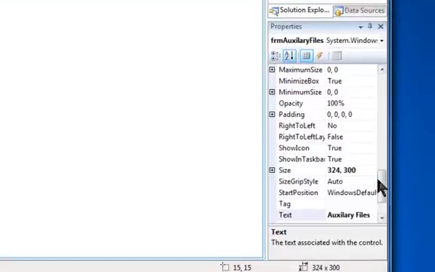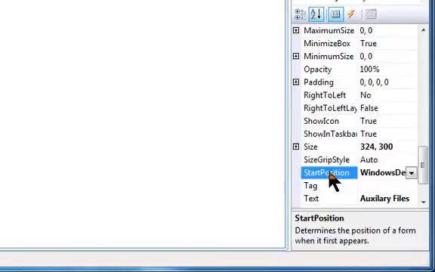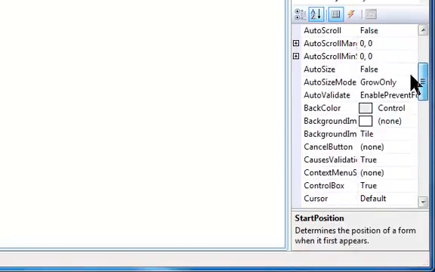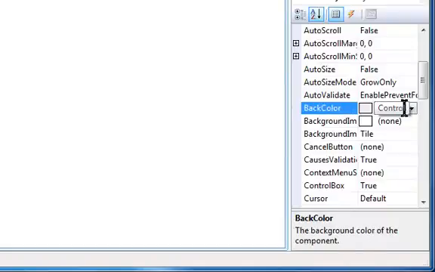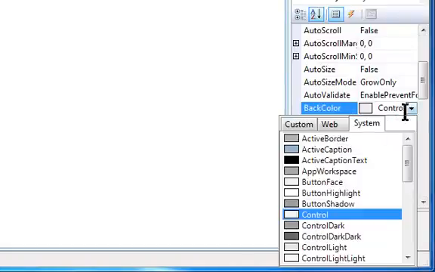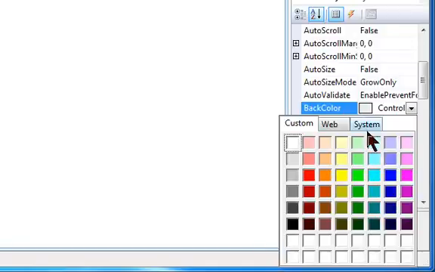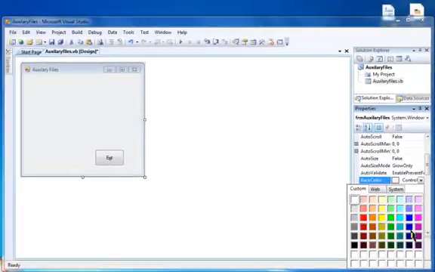And for a little bit of cosmetic, notice we can come to start position. By double clicking here, you'll change the feature here. That's similar to a lot of objects, a lot of attributes. I'm going to go to center screen, which you can also choose from the menu. Center screen. Scroll up to background color. Over here, choose custom, choose anything from the top row. As you get down, they get kind of dark and gaudy and ugly.